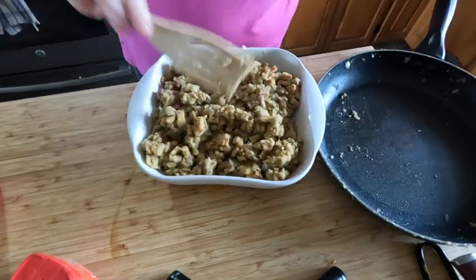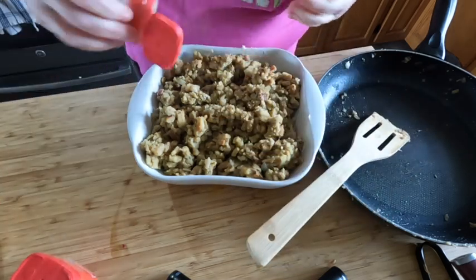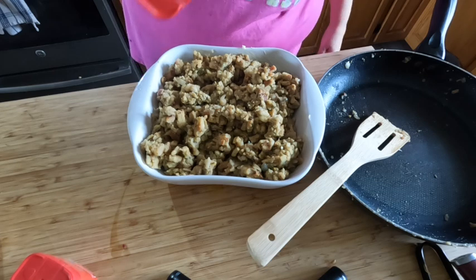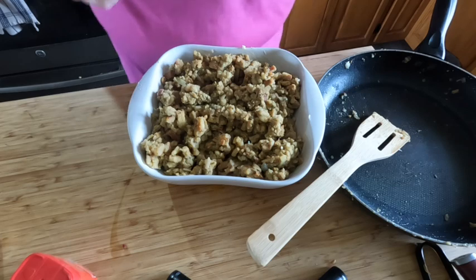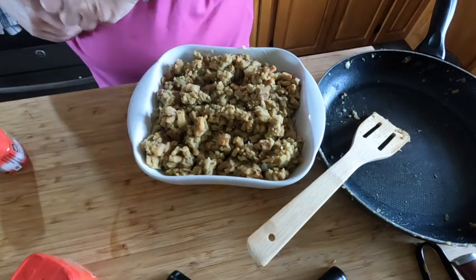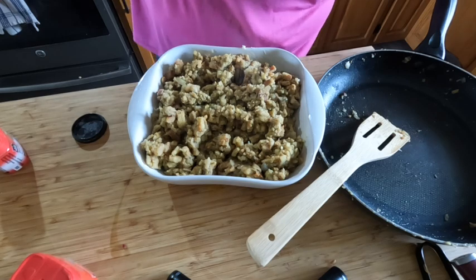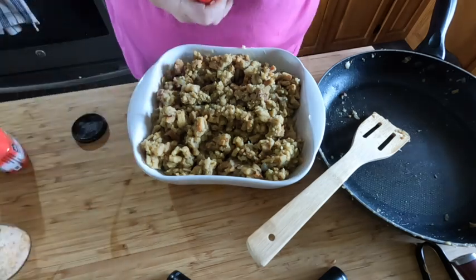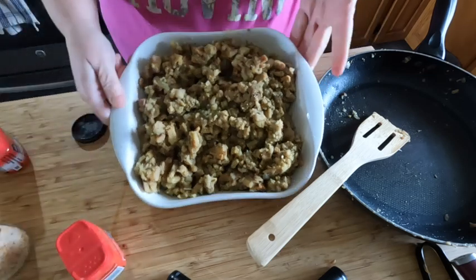Alrighty. And I'm going to use up the last of this little bit of poultry seasoning because there's not much left. A little bit of the garlic salt on the top. Just a little bit. And I'm going to sprinkle a tiny bit more sage. Ta-da! Cheddar dressing. So, yeah, real easy Thanksgiving dinner.